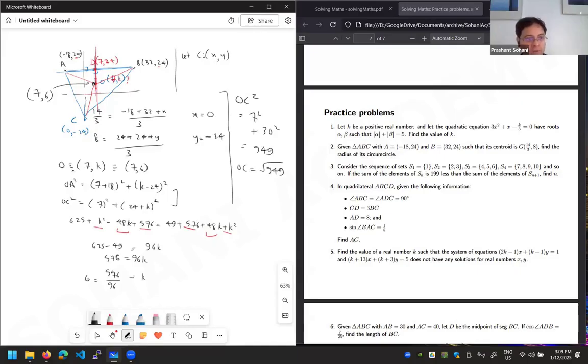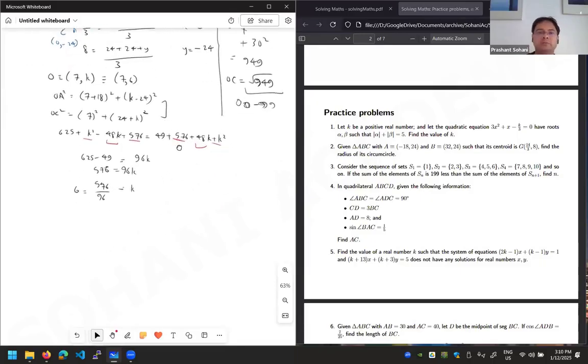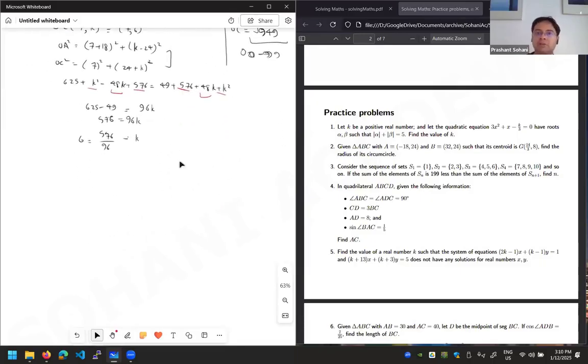But this was a calculation mistake from my side. So if this happens in the actual paper, that you get some problem where your answer is not coming between 00 to 99, and if you think your answer is right, then you can just leave the problem, because the computer software will automatically give the marks to all the students. So you don't have to worry about a wrong question in case this happens. This generally never happens, but just to let you know that you don't have to panic about the wrong answer.